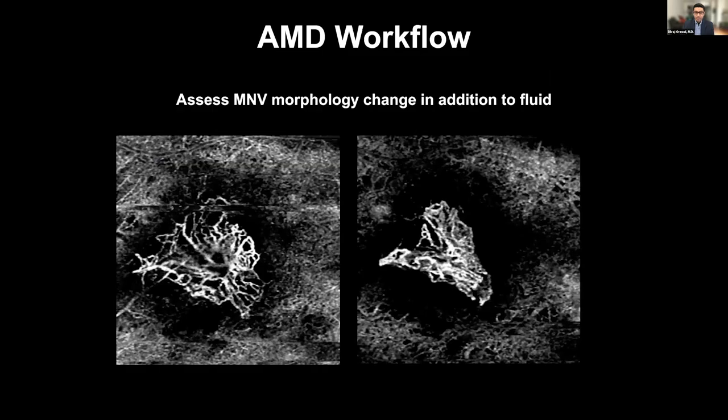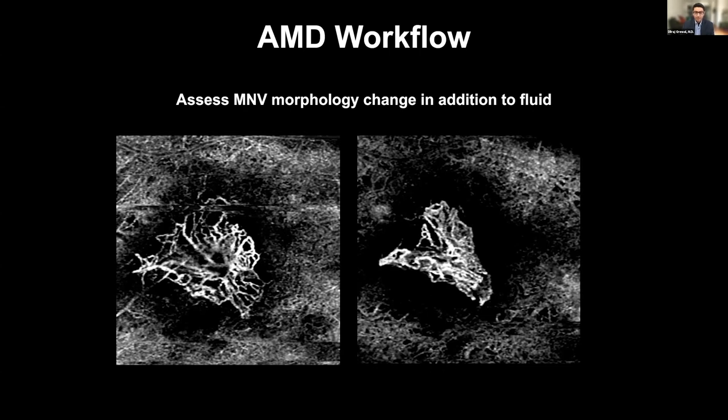In exudative AMD, obtaining an OCT-A image really allows you to assess the morphology of the macular neovascularization in addition to changes in fluid that you see on structural OCT. You can use this to monitor parameters, for example, the diameter of the lesion and the area of the lesion. You can use it to get an assessment of vascular density, maturation of the vessels, as well as a reduction in the size of the lesion and change in morphology. And this is important because as our therapeutics advance in macular degeneration, we're going to increasingly recognize the importance of paying attention to the morphology on OCT-A.